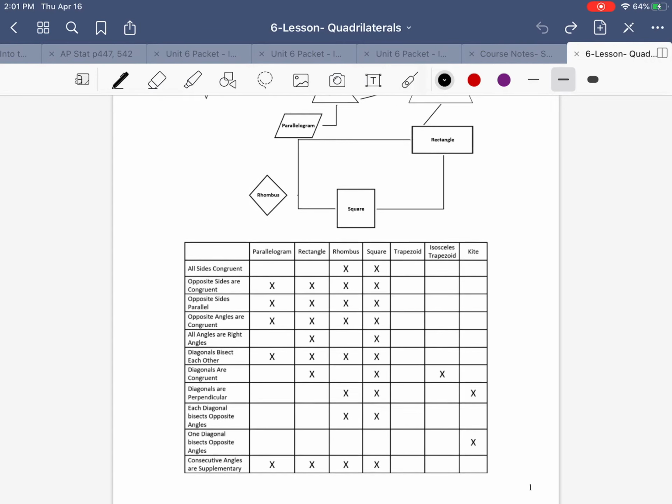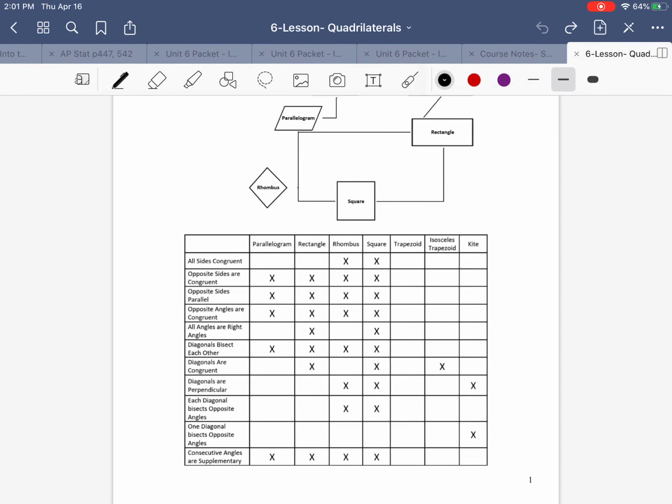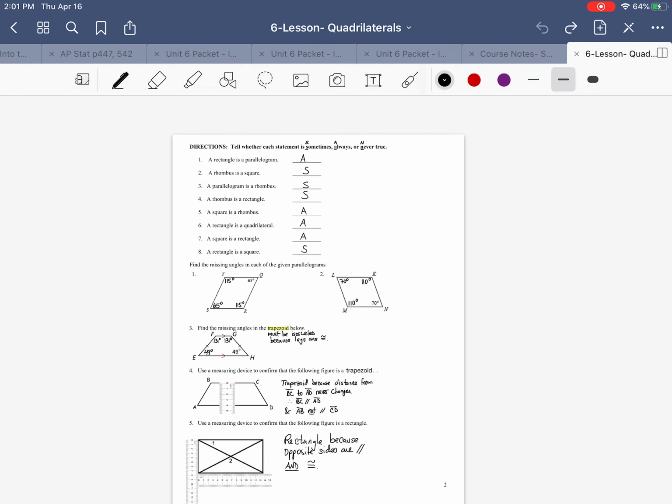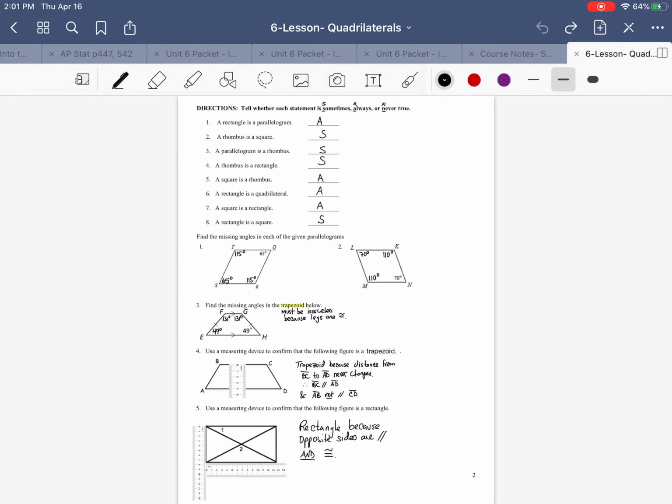And then a corresponding table below that kind of gets at the important relationships between or among the different types of quadrilaterals. And this answer key will be posted on my website, so you don't have to worry about pausing the video necessarily to take note of every single thing. But I'm just going to glance over to page 2, where I've completed these problems. I'm not going to go over them because I think that they're pretty straightforward in terms of the explanations that I provided.